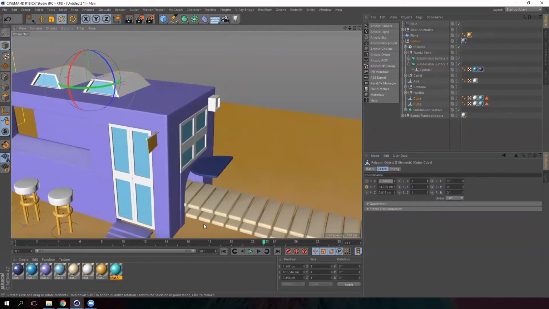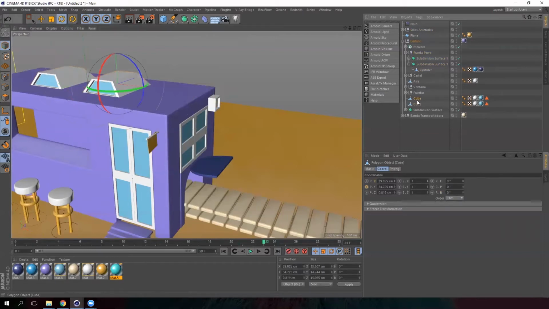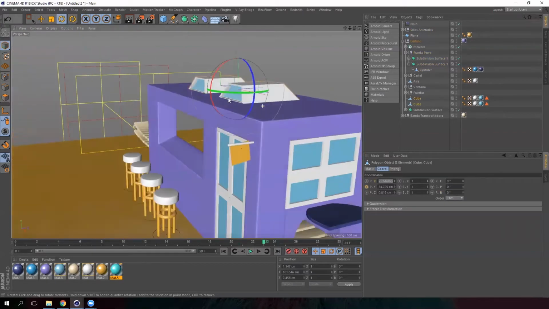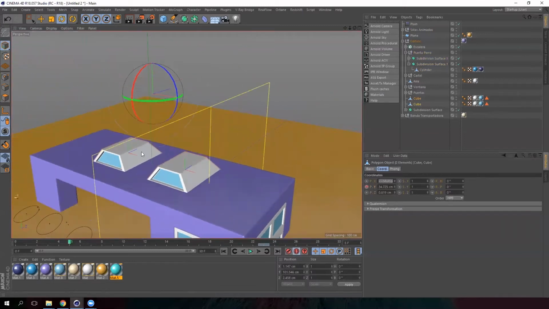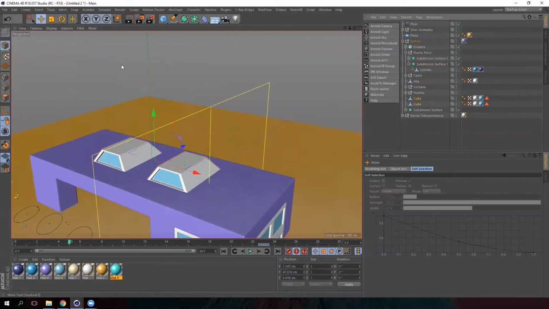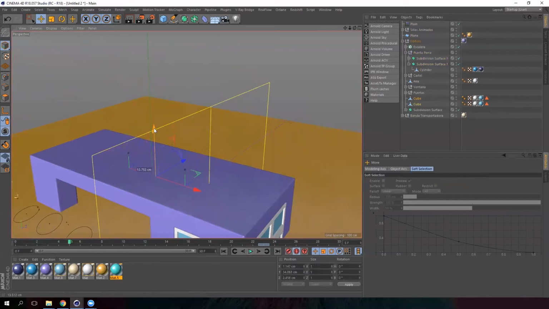Now, we are going to change these objects too. Animate them. So we are going to do this in a different way to learn something else. So we have these two cubes on the top of the building. And what we are going to do is create a keyframe for the position on the y-axis. Then press the second button, which is the auto keyframe. That means that if I move these objects before this point, a keyframe will be automatically created.